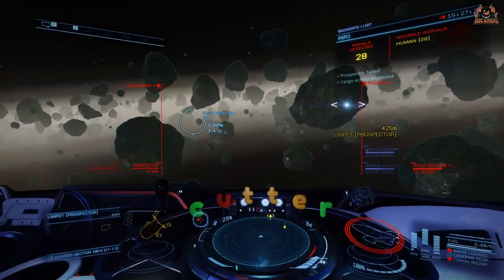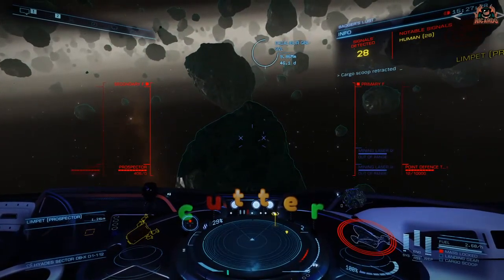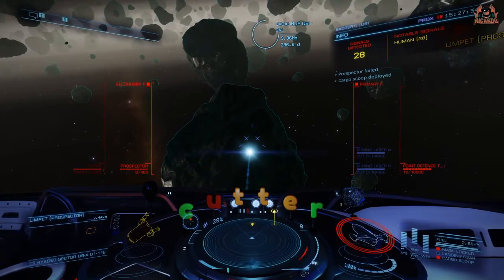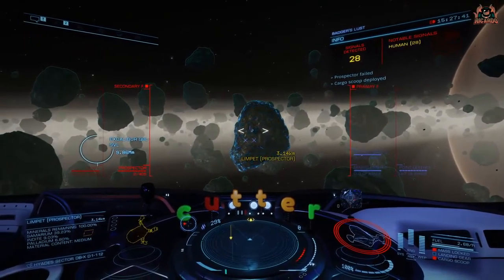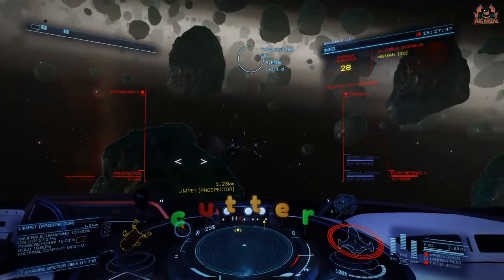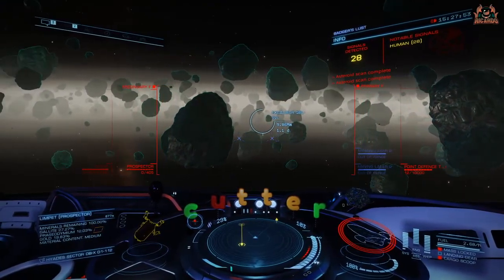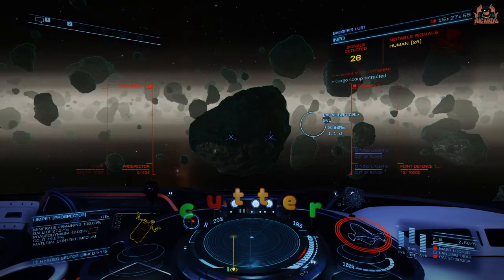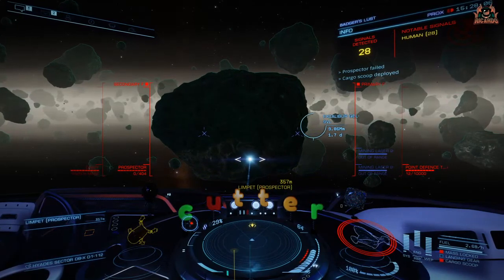Let's see what he's got. Moving forwards. Right, what's he got? Absolutely nothing that I want. What about this one? Absolutely nothing. This is rubbish. Let's get on with it. There's loads in this one particular spot. Yesterday I was mining like there was no tomorrow. There were big deposits.